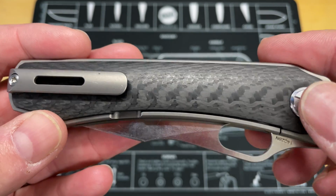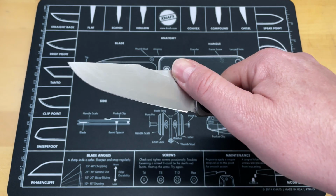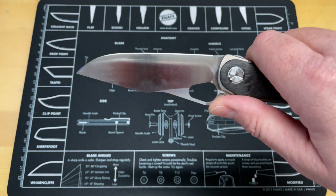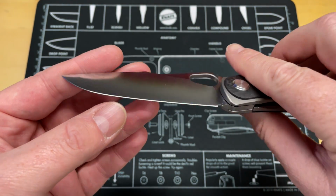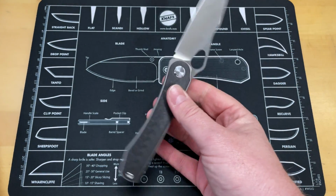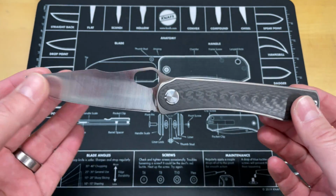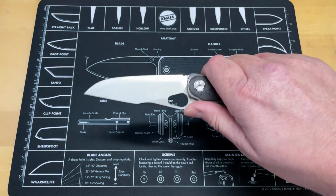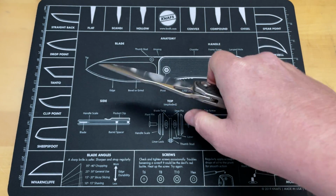You can tell it's a Tucson. Look at the pivot. This is in 14C. I carried this today for the first time, and it's been in pocket for about 6 hours now. Tomorrow they're picking up trash, so I had to put out some cardboard. I cut up a bunch of cardboard, as you saw in the video. This has a weird shape to it. It's almost sway-backed. If you look from tip, it's curved. So when you look at how that blade sits, it looks awkward. I was 100% sure I wasn't gonna like it, and I was wrong. So far, I like this.